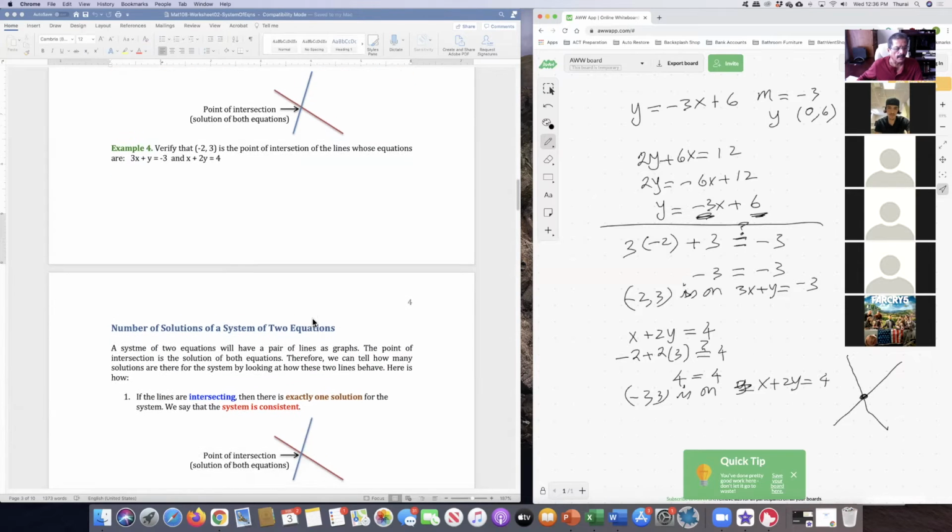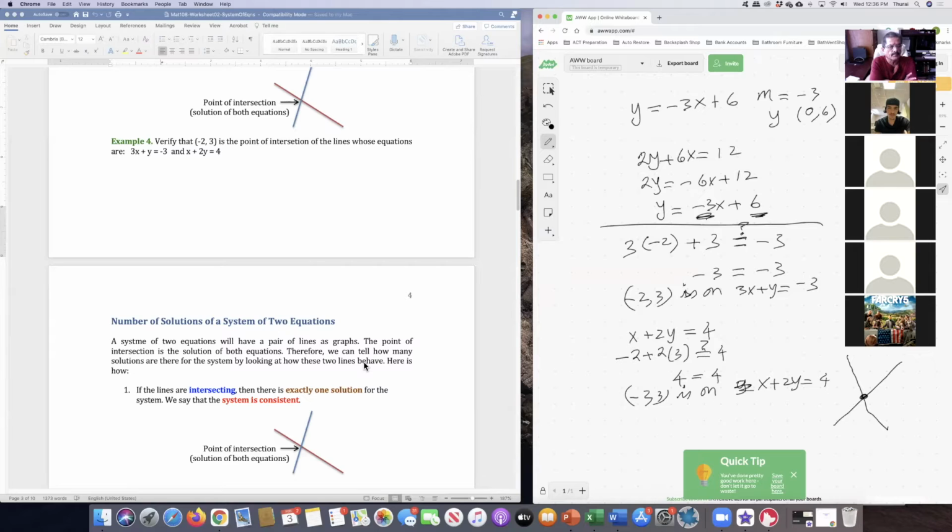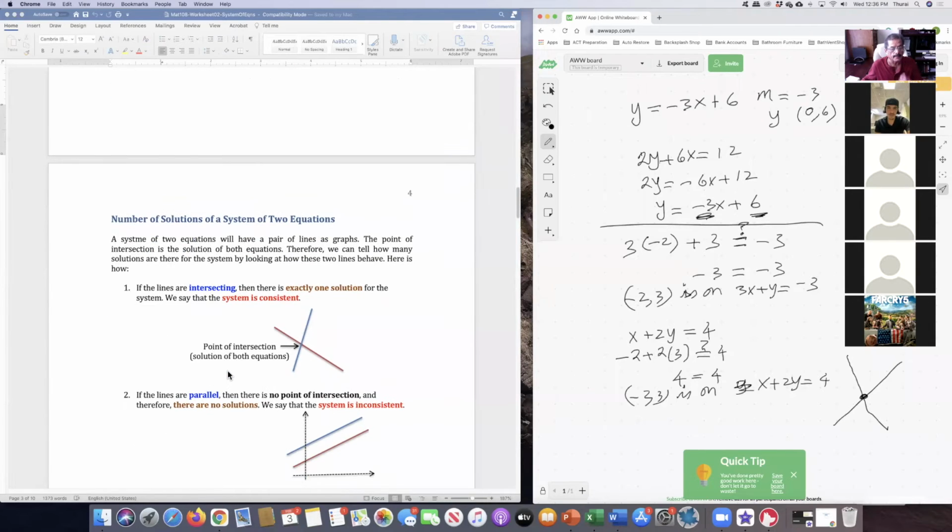So our goal next is finding the point of intersection if the lines meet. And when we find the point of intersection, we should be able to tell if the lines are not meeting anywhere. We're going to learn the process of finding the point of intersection if the lines meet. This process also will be helpful to determine whether the lines are parallel, coincident, or intersecting. So we will be able to answer the question of parallel, coincident, or intersecting in another way, by using the process of finding the point of intersection. We're going to understand that next.